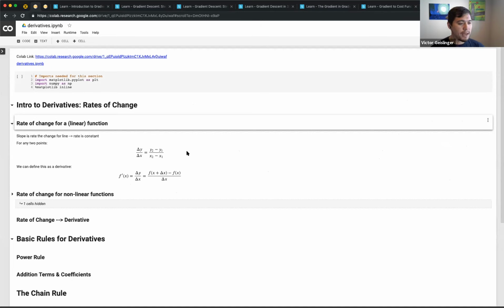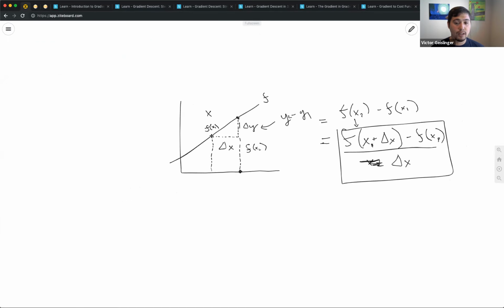So real quick, does it matter what the little delta is for a linear function? If I have a large delta or a small delta? Did I see some head shakes? No, it doesn't matter, right? Because the slope's the same every time. So I could have made the delta really, really small, or I could have made it this huge function, right? And that's delta x. It doesn't really matter because the slope doesn't change. So linear functions are easy.